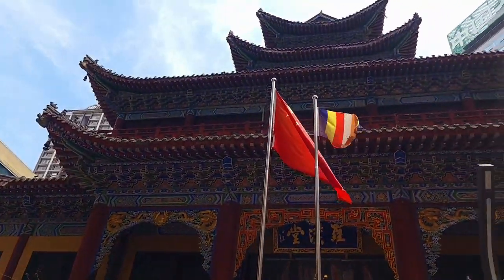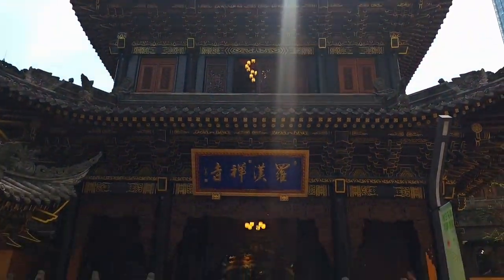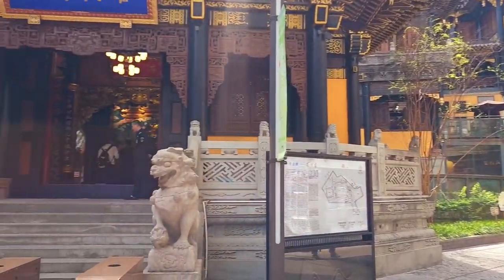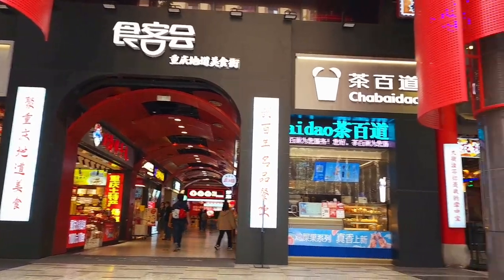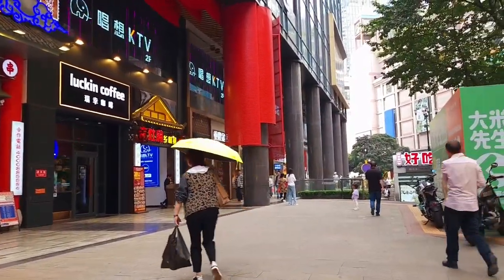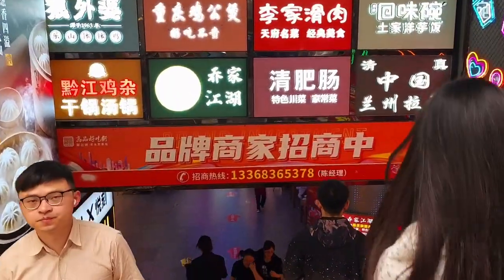And hidden in this alley is this beautiful temple. It's more than 4 centuries old and it's called the Arhat temple. It had a Chinese name earlier, but this seems like a Buddhist place. It's morning time and still the lights are so bright. It really reminds me of Japan, Korea and Hong Kong. This seems like a good place for food.